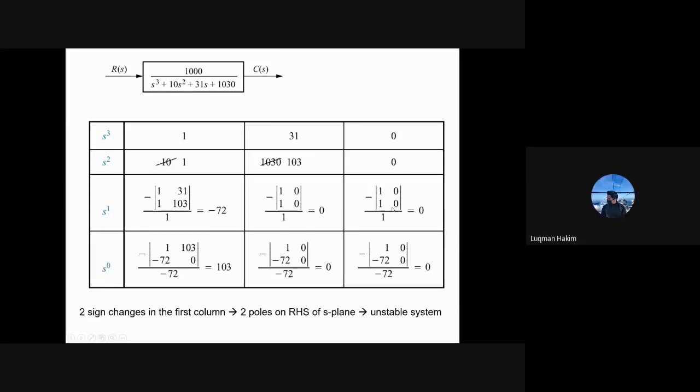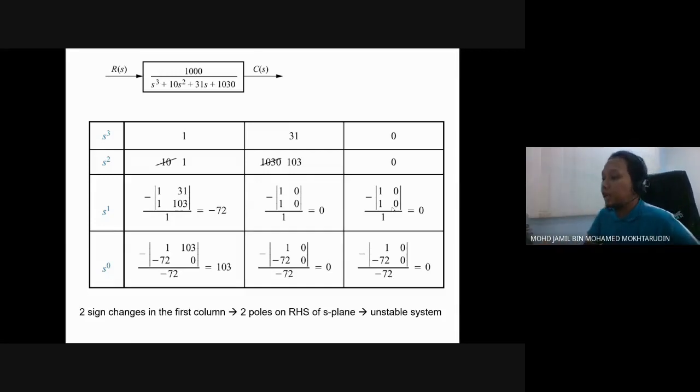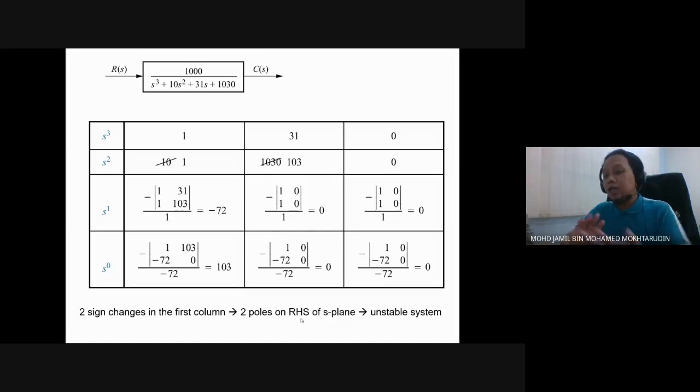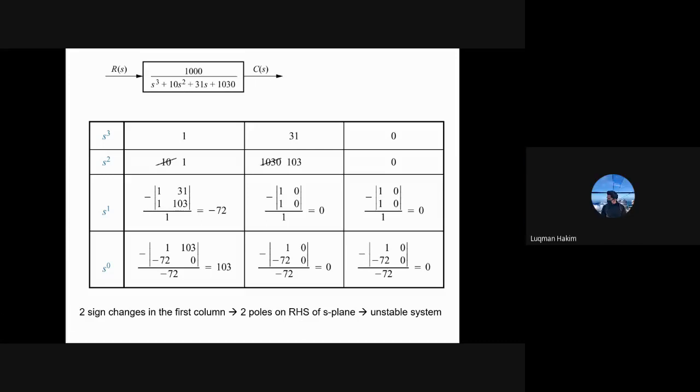Okay sir. Yeah. Okay, so yang pasal sign changes tu just kita untuk tahu pasal stable dengan unstable je kan? Yes, for now kita nak tahu dia stable and unstable by looking at the sign changes. And also, kalau example ni tadi ada 2 sign changes. So 2 sign changes maknanya ada 2 poles on the right hand side. Oh, okay? So tadi bila ada poles on right hand side, meaning that dia unstable terus. Okay? Okay, thank you sir.